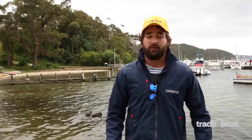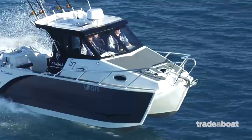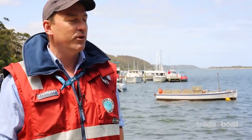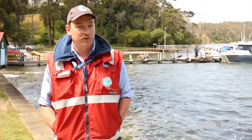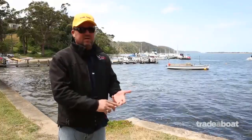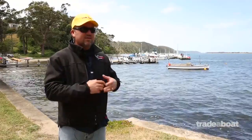Exceptional value for what the boat has. It's a boat where you just want to grab all your mates, get a case of beer, all the fishing gear, and just go away for a weekend, a week, or a month — it ticks so many boxes. It'll keep a lot of different people happy: it'll keep a family happy, it'll keep a fisher happy. You're going to be happy fishing, your wife's going to be happy because she's got all the creature comforts, and even the kids on board have got enough space to play around. A nice all-rounder that's well suited to everything.